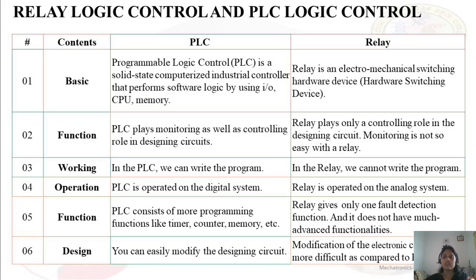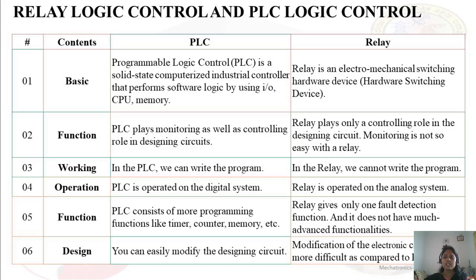Monitoring is very difficult in the case of relays. And working: in the PLC, we can write a program, but in the relay, we cannot, because in the PLC we are using a programming language. We have different programming languages like ladder diagram and instruction list, so many are there, but preferably the ladder diagram is used. We can write the program and check the output in the system itself, but in case of relay, we cannot write the program.